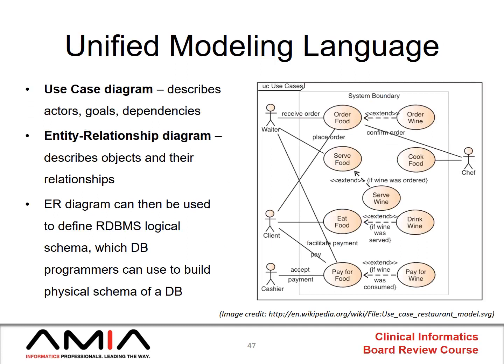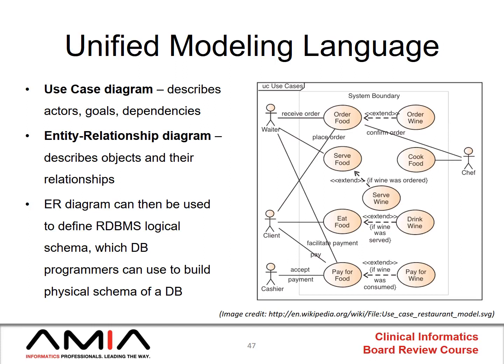Then there's something called a use case diagram. The use case diagram is often easily recognized because it's the one that has stick figures. But the goal of a use case diagram is to identify who the actors are, or the participants in various tasks, what goals they're trying to accomplish, and so what kinds of tasks they're collaborating to accomplish, and what the dependencies are between those. So if you take a look at this example to the right, you can see that this is basically a use case for a restaurant. There's a system boundary that defines kind of what the computer system is supposed to do. And there's 4 participants: the waiter, the client, the cashier, and the chef.